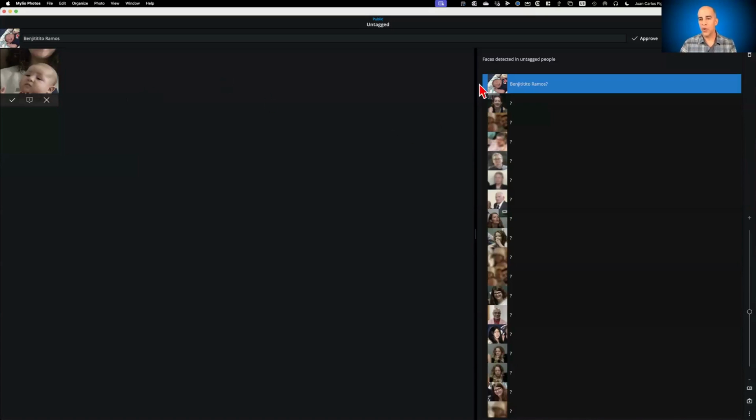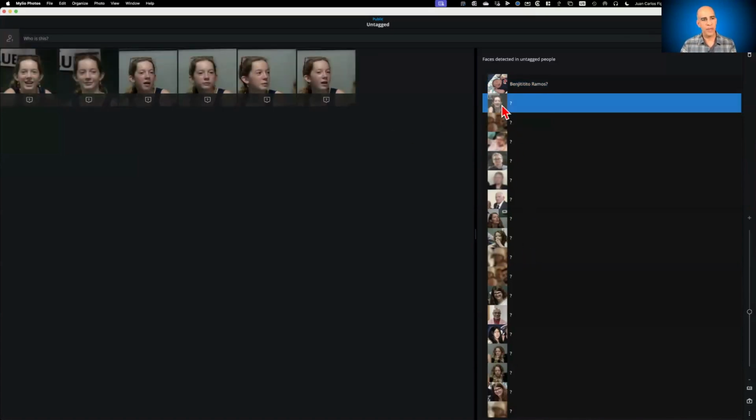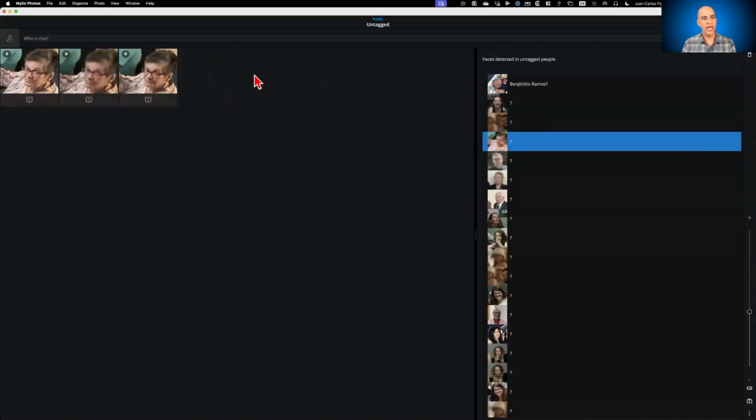So you can go through all of the photos of the same person. Notice, even if it's someone that I haven't identified, I don't remember her name. She was at a birthday party, so I haven't put a name to her. So it's kind of in my to-do list. I have to ask my daughter what her name is. So that's what these are.